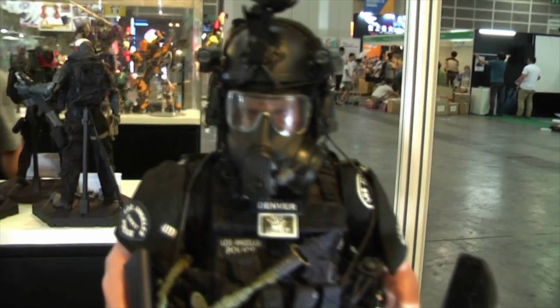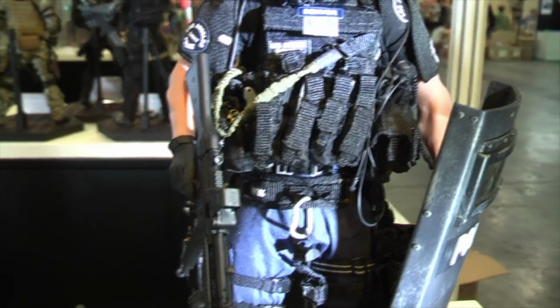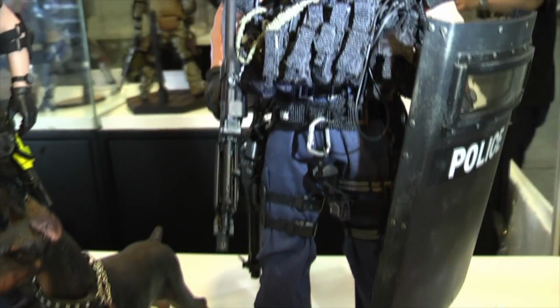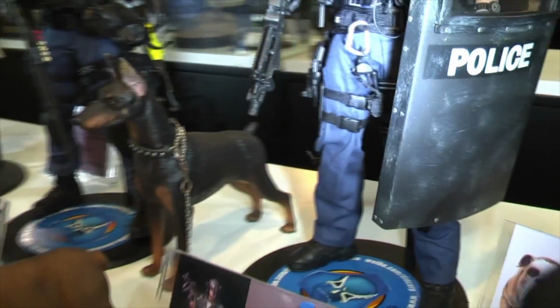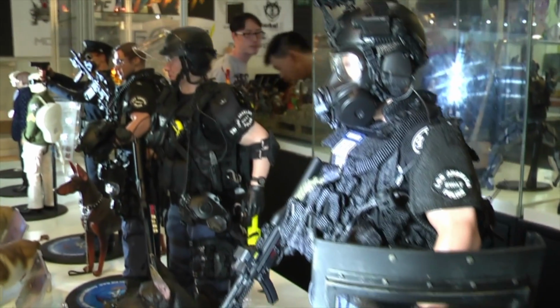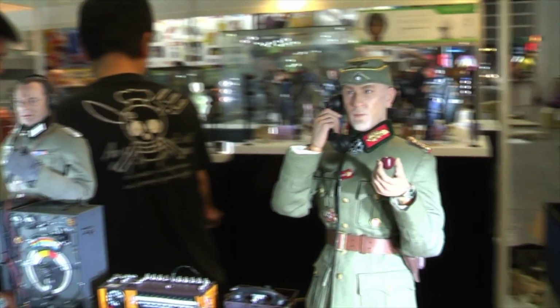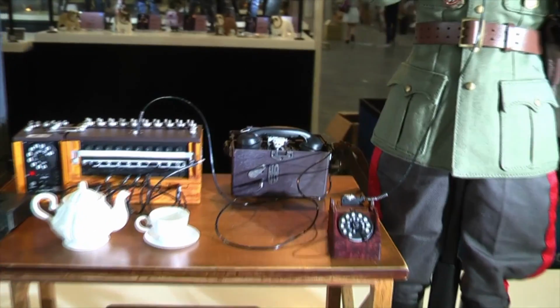So most of the community talks about Hot Toys, Sideshow figures, but there are a number of slightly lesser known manufacturers, mainly based over in Asia, who have a good eye for detail and can produce figures which are probably not so mainstream, but still have the level of detail.